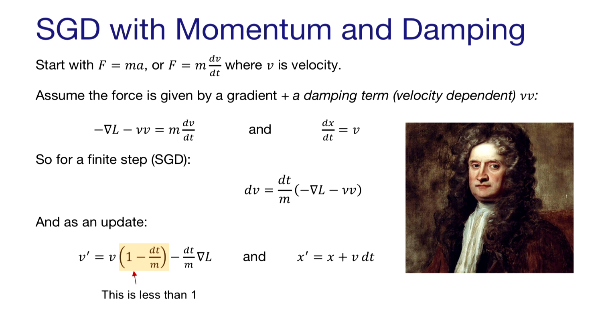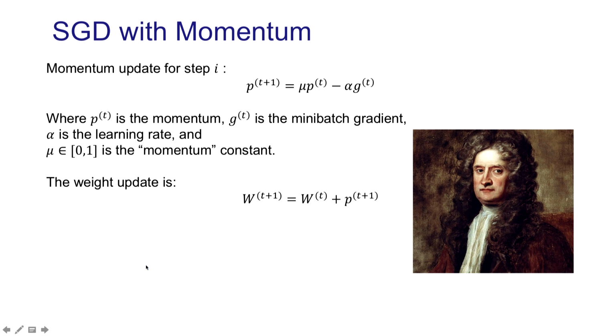So this is basically a moving average now. A common value for this constant, I'll put it on the next slide. So we typically hide that derivation and just simplify the equations to something like this. We call it a momentum. You can call it velocity. If the mass is not explicit, it doesn't really matter. Anyway, the new momentum value is the old momentum value times a constant mu, which is less than 1, plus the gradient contribution.